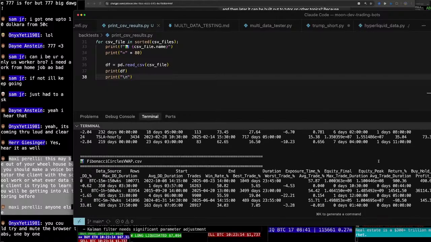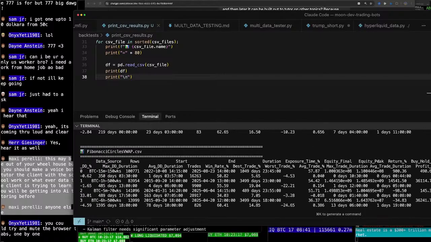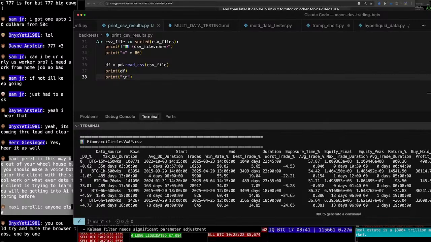So the only data we want to keep are the data source, duration, exposure time, return percentage, buy hold percentage, Sharpe ratio, Sortino, Calmar, max drawdown, and expectancy, and trades.